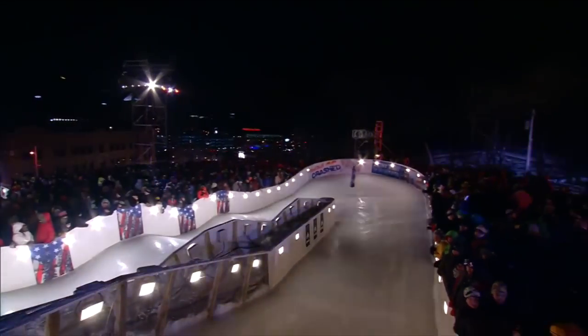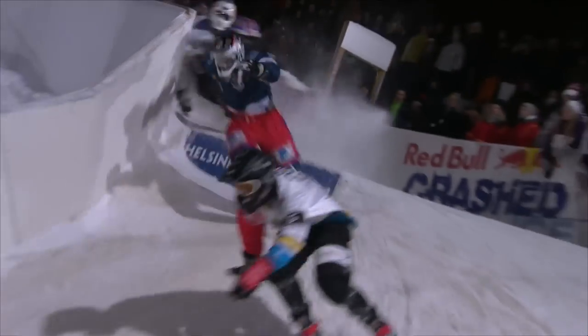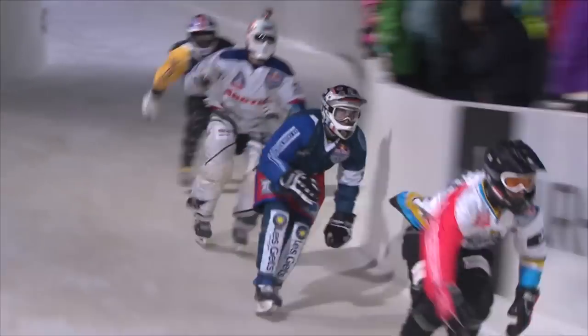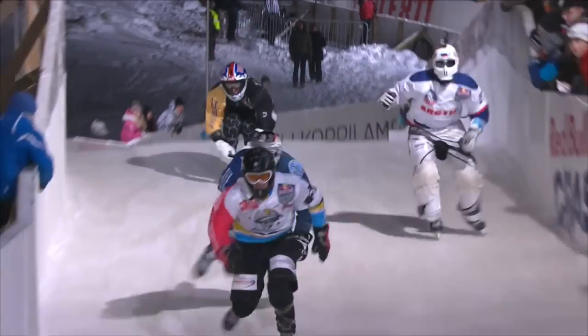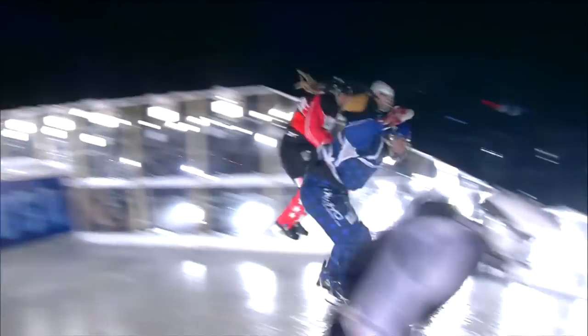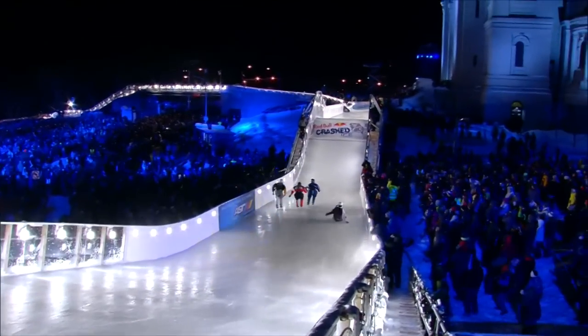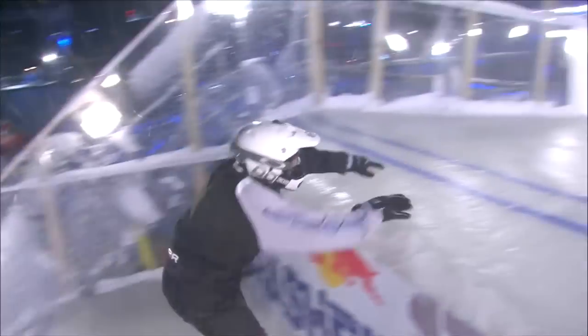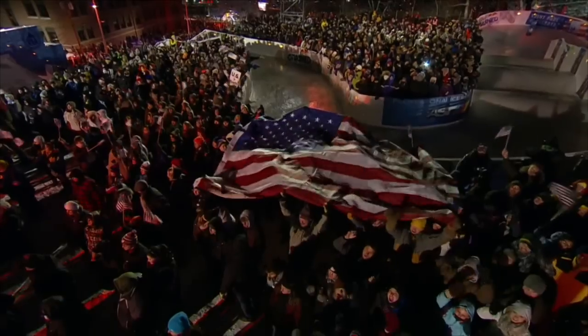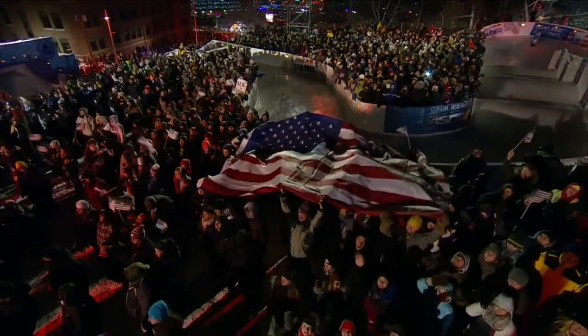It's like hockey meets border cross meets roller derby, and the temperature is freezing so the ice is firm. The track itself is walled on either side, only between 10 and 15 feet wide at any given point. This keeps competitors close together and forces them to jockey for position at each turn and over every obstacle. Jumps and vertical drops litter the course, causing skaters to tumble, fall, and pick themselves up as quickly as possible. It's all done in front of crowds that sometimes number more than 100,000 people.